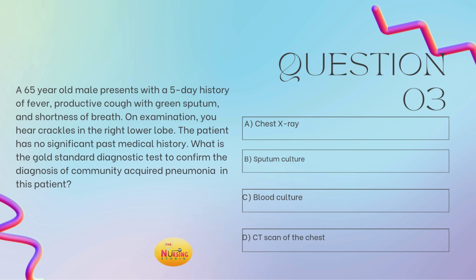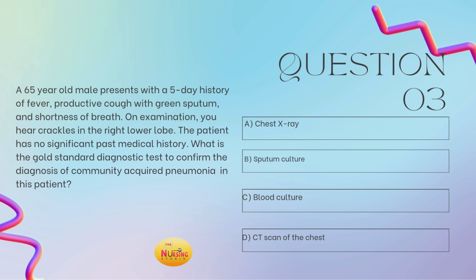All right, so the stem of the question here states, what is the gold standard diagnostic test to confirm the diagnosis of community-acquired pneumonia in this patient? Do you see why the stem of the question is so powerful, right? Because this alone tells you everything you need to know. And again, y'all know my spiel. Oftentimes, you will run into these huge scenarios on boards that are real fluffy, give you a lot of detail, but it's not even the detail that you really have to answer the question.